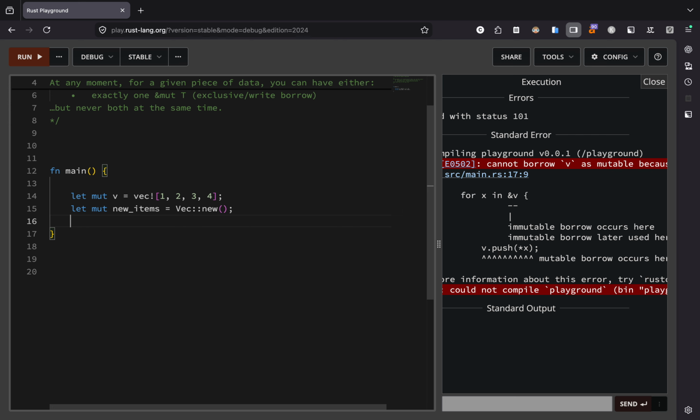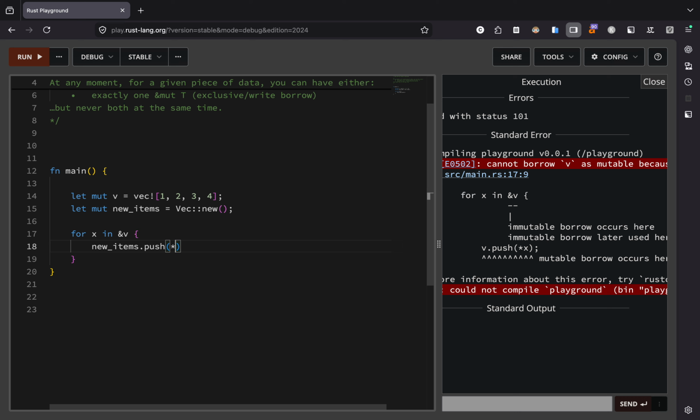It's an empty vector. So for x in v, I'm writing what I'm saying, new_items.push.